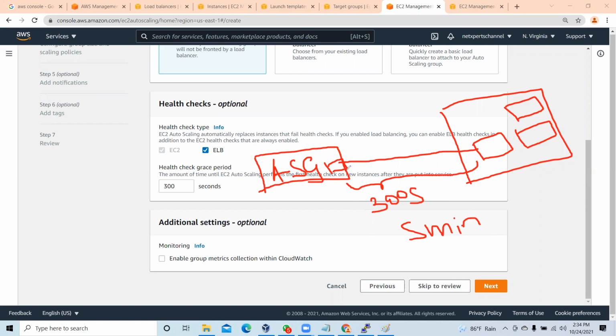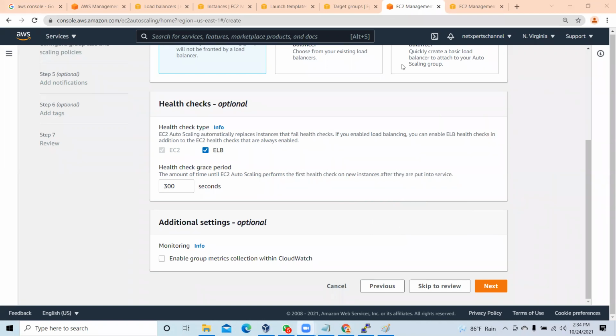If you want, you can change the timing as you wish. Say, you can see clearly here, put in service. Then only auto scaling group is going to check the health after 5 minutes start, right?